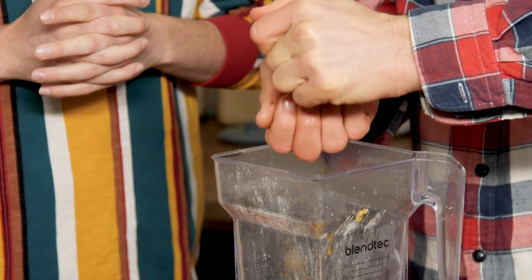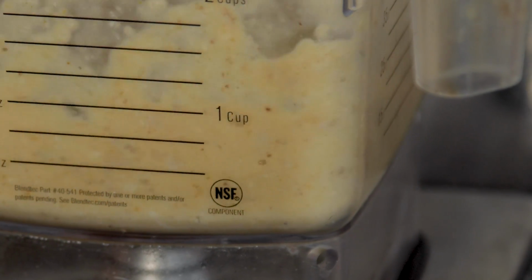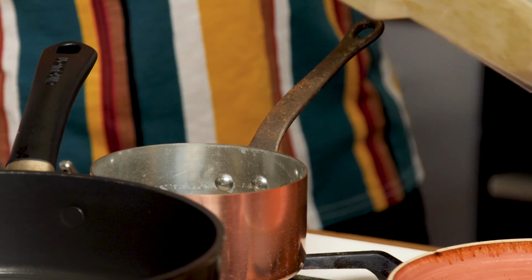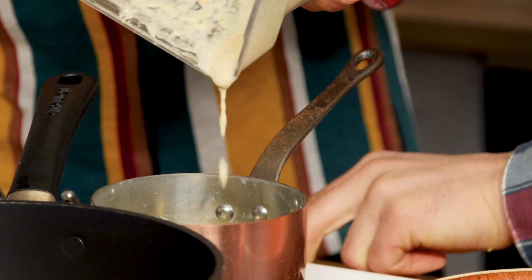Bring it all together, and then we're just going to give that a blend. We added about 5 to 6 tablespoons of water just so it blended super smooth, and we're going to pour it into a little saucepan so you can reduce it and thicken it up to the right texture.